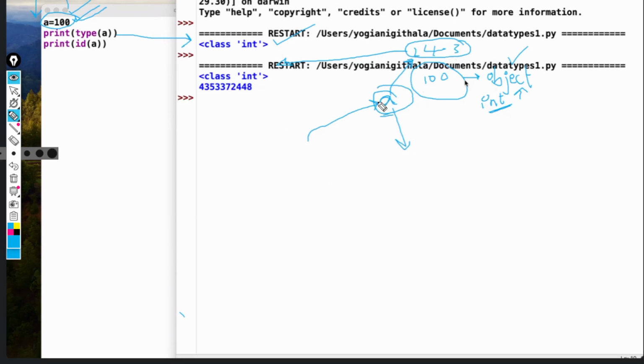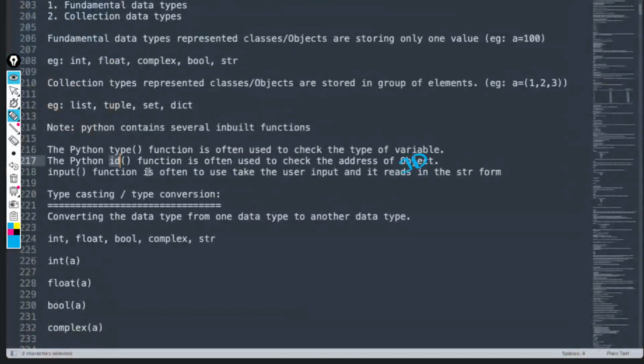Whatever data you are looking for is there at this address, and you can go and refer to this address. That is the mechanism here. So actually a will not store the value; a is pointing to the address. If we ask a for the value, it will give us the address, not the value, and based on the address we print the data. Are you clear? Any doubt in this?